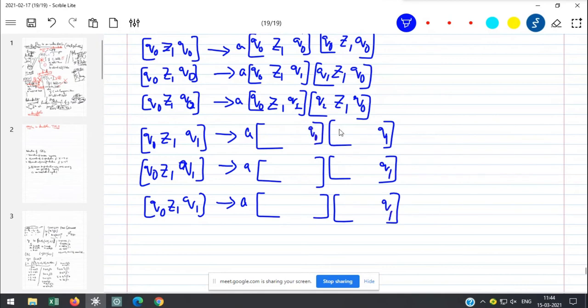And then this is the pair Q naught, Q naught, Q1, Q1, Q2, Q2. And then this is X1, X2. In our case, X1 is Z1, X2 is Z1. And then this is Q naught, Q naught, Q naught.